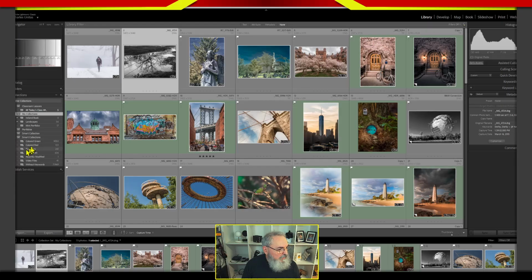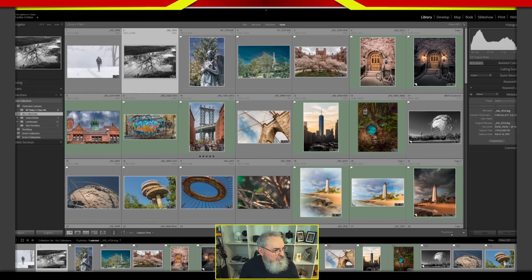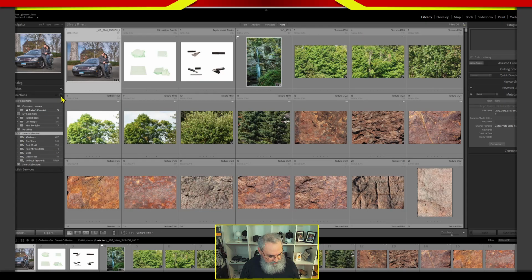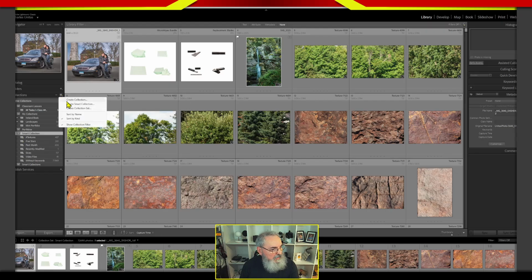Colored green, colored red, 5 stars, past month. These are pre-built by Lightroom, so you can play around with those and see what creates a smart collection. But let's just go here. What you're going to do is click on the plus arrow, and you have your choice.